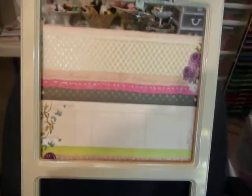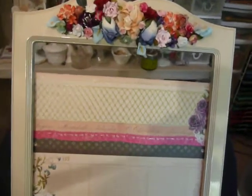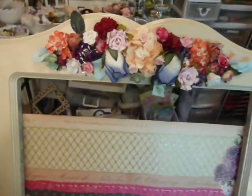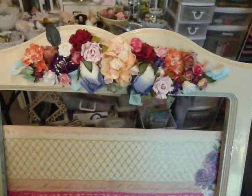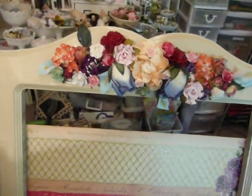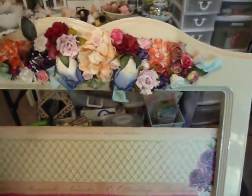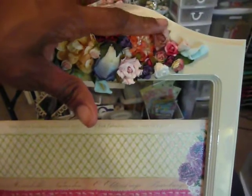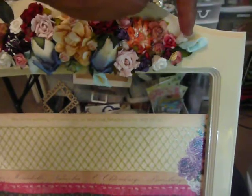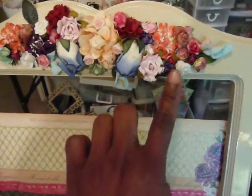I'm going to be hanging some pictures and cards and whatnot, especially things that you ladies give to me. So this is my project that I created for Craft Supplies 1 using all the flowers I've gotten, with the exception of the big white ones and the big pink ones. There's beautiful orange, mauve, two-tone pink, the lily, porcelain with pink ribbon flowers, purple, and beautiful pinks — just gorgeous.